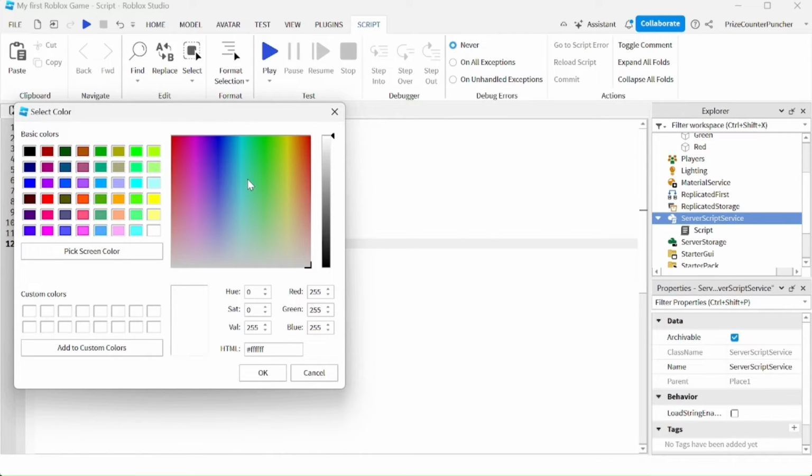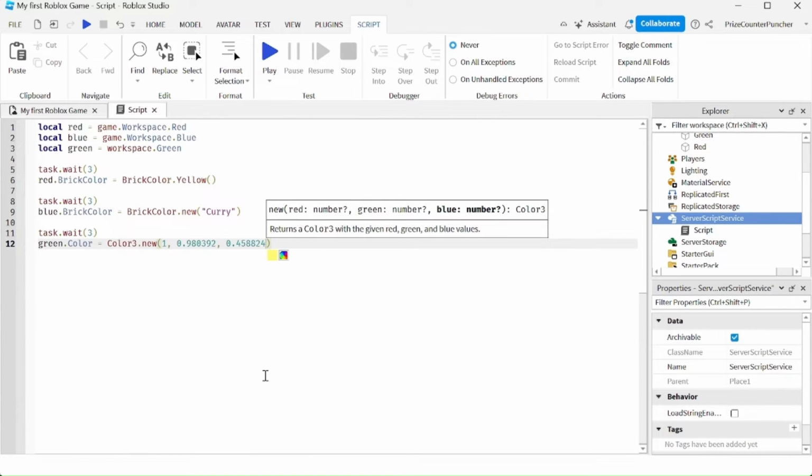So my cube right now is green, right? So I'm going to choose something different. How about something yellowish? Click OK. And by the way, if you have a favorite color that you want to use, you can search it up on the web and get the RGB numbers. Just enter those numbers here, and then you would have your specific color. For now, I just pick a color from this palette, which is yellow, and I'm going to click OK here. And that is how you can get millions of different colors to choose from.